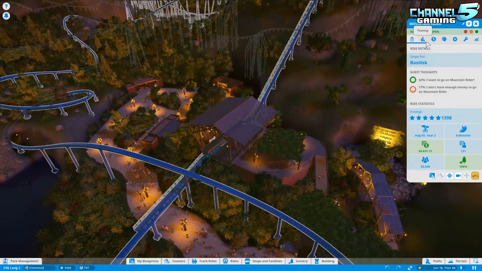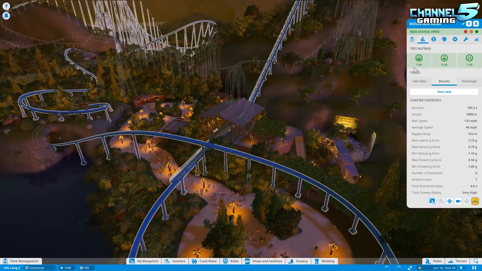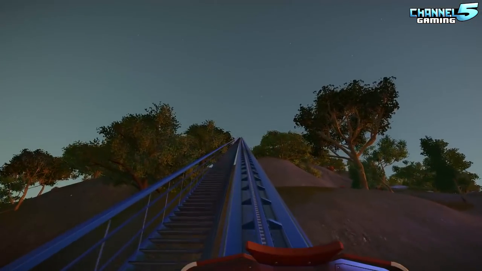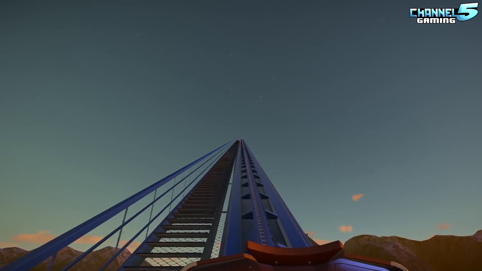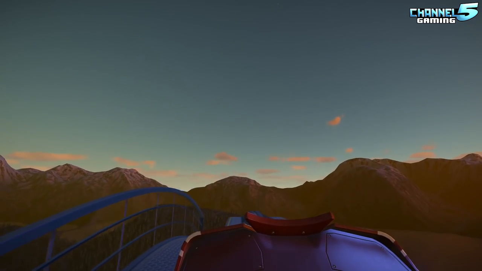All right, let's check this out. So we got another single rail basilisk. 7 excitement, 5.28 fear, 1.3 nausea, almost 4,000 meters in length. Good ratings. Okay, here we go. Mine was close too. Oh, look at that lift. I feel like that's going to be the only lift. I hope so.